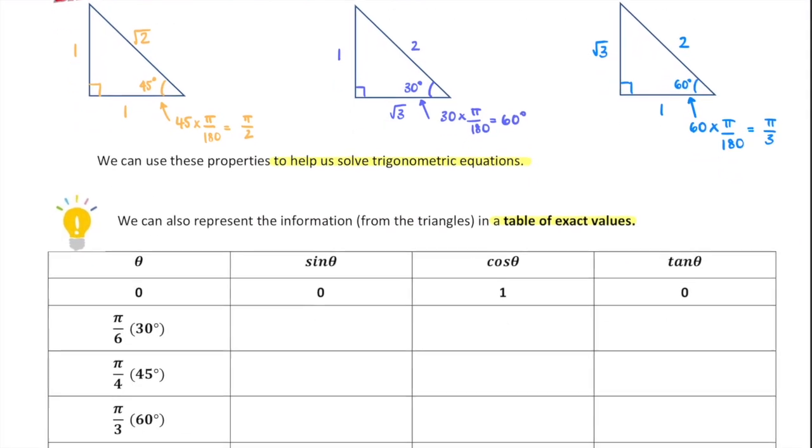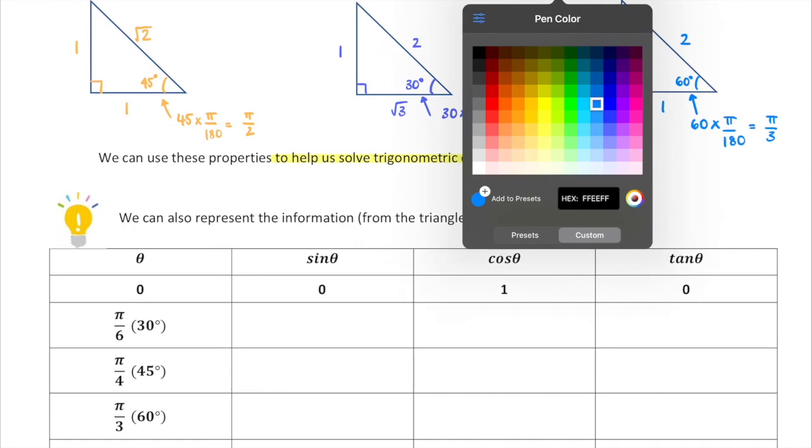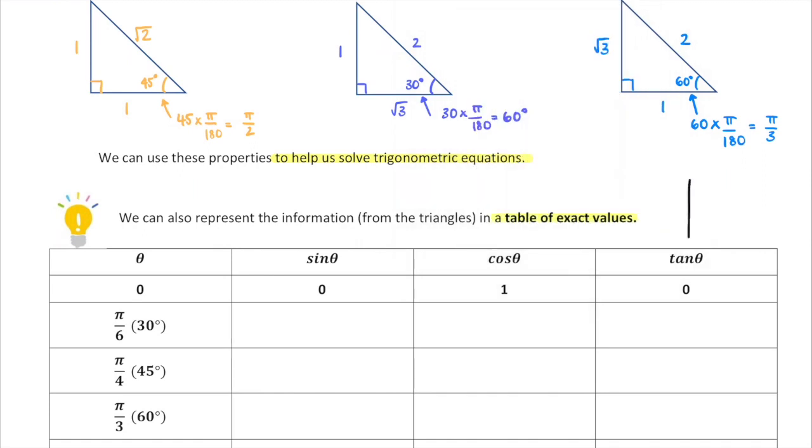So as you can see here, I have pre-filled some of it. So for example, if the angle is 0, then obviously sine of 0 is just going to be 0. Cos of an angle that is 0 is just going to be 1. And tan of an angle that's 0 is just going to be 0. Now, just in case you can't remember why cos of 0 is 1, just think about this. Remember that with our unit circle here, there's 1, there's -1. We know our x-axis is also cos, so when the angle is 0, it's just going to be there, which is 1.